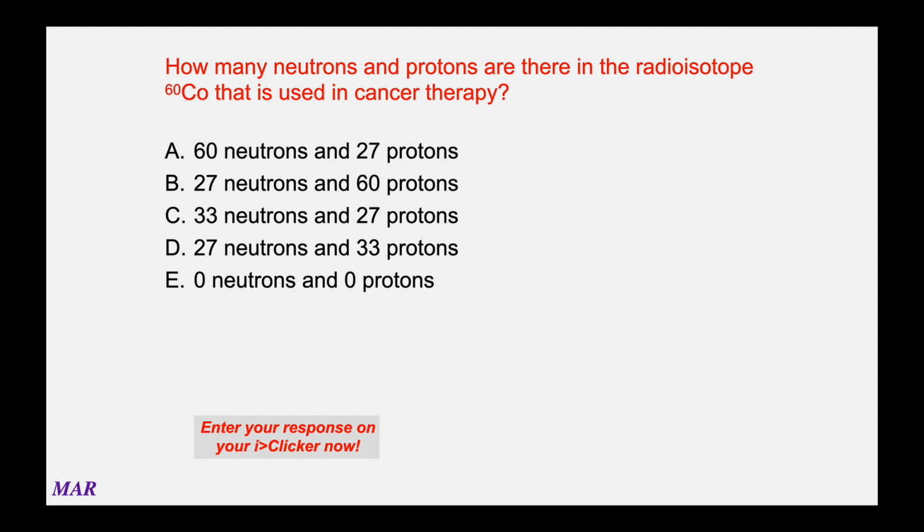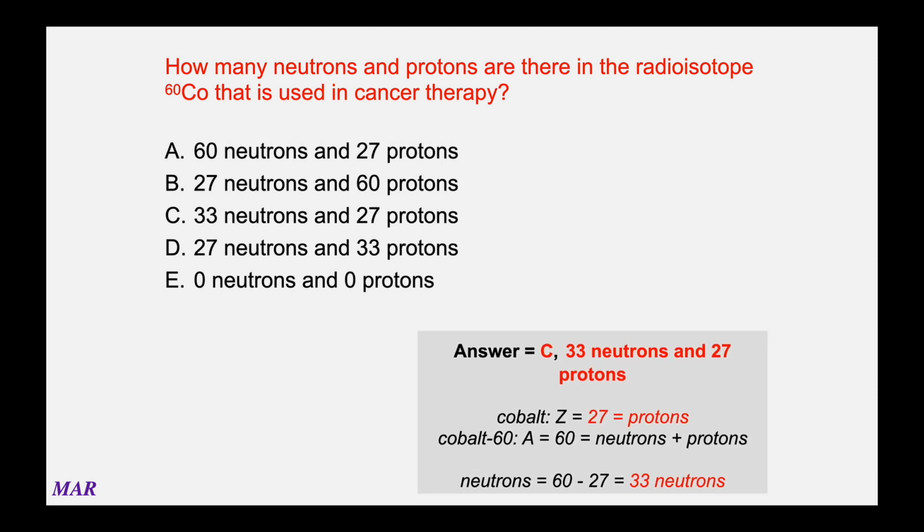If you change the number of protons, you change the element. For example, if you added an extra proton, it wouldn't be cobalt anymore. You'd have nickel, number 28, and so on. So this answer has to have 27 protons. Now the little 60 in the upper left-hand corner, that's the mass number. That equals protons plus neutrons. So to figure out the number of neutrons, 60 minus 27, and again, 27 came from the periodic table. It's not magical or anything. That equals 33, and that's the number of neutrons.